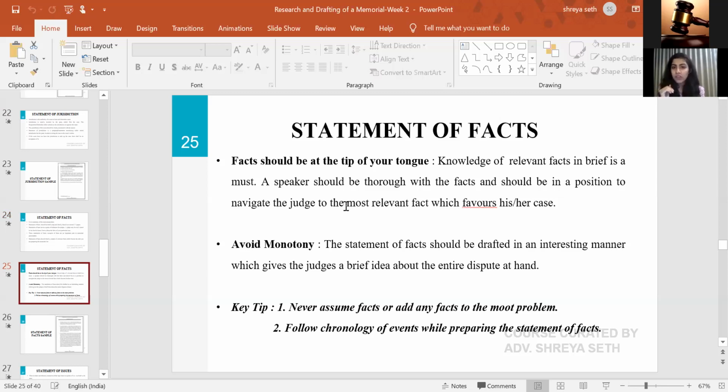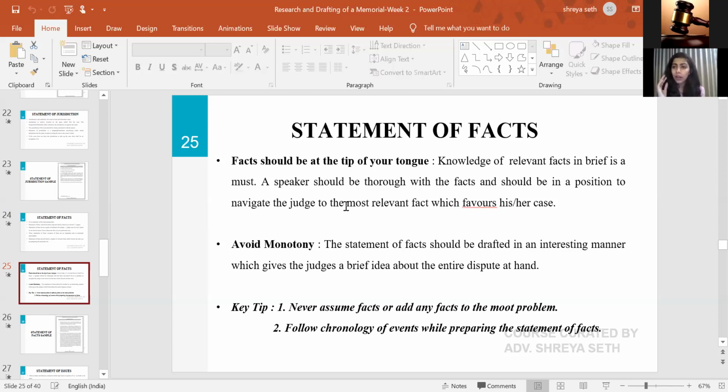Because if a judge is asking you something, you should be in a position to navigate him exactly to the moot problem, the para number or the page number of the moot problem, and tell him that this fact finds reference at this para and this page of the moot problem. So the speakers, and I emphasize while I say this, have to have a very strong grip on the statement of facts and on the facts in general also.